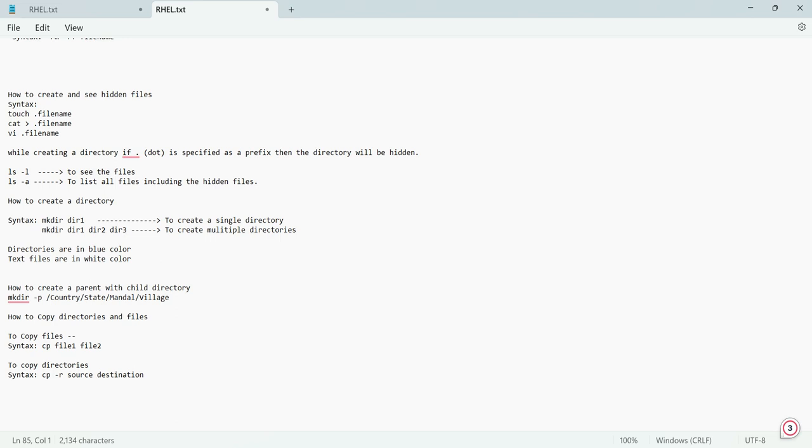So the files and directories under subdirectories will all be copied from source to destination only if we add -r. We'll see how to copy the files and directories practically.